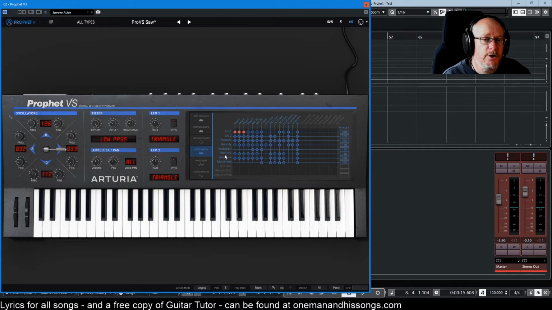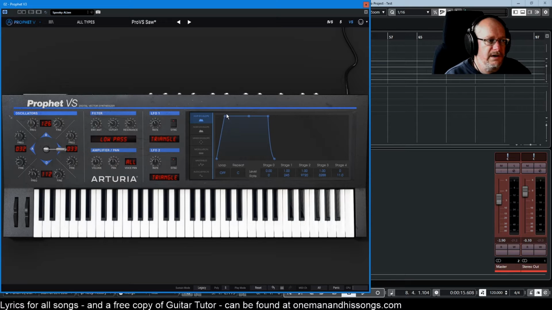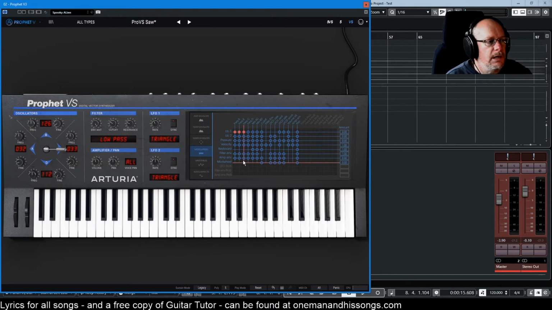The amplifier envelope, again, similarly, is operating on the volume. So it's going to have an effect on the volume of whatever we ask it to do. So again, let's have a 2-second attack. So now it's going to go from quiet to loud over 2 seconds, and let's do the cutoff. Why not?